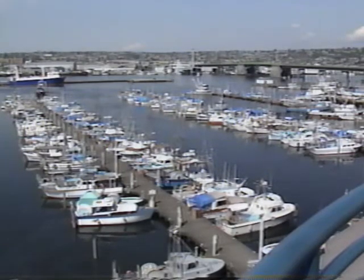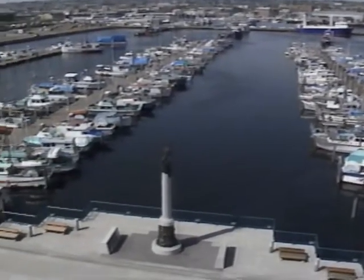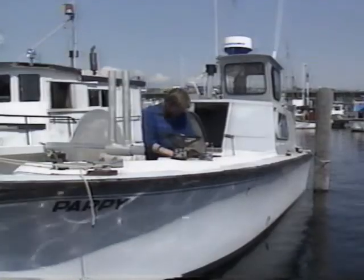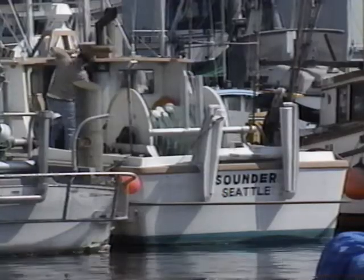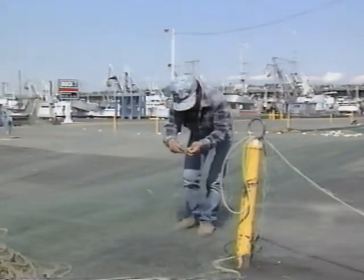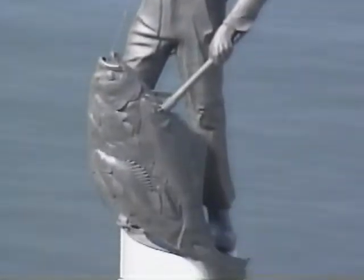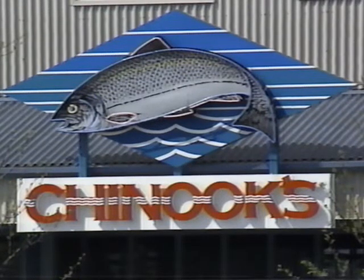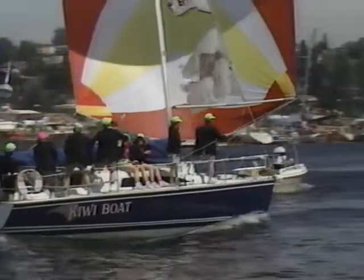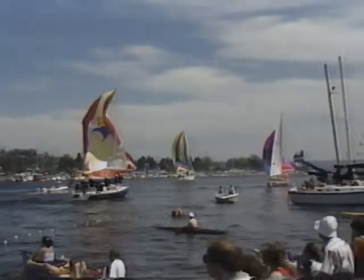To the east of the locks on Salmon Bay is Seattle's Fisherman's Terminal, where many vessels of the fleet dock between runs to the Puget Sound or Alaska fishing grounds. See the boat crews in action, visit the Fisherman's Memorial, or try a seafood restaurant. The opening day of boating season is an exciting time to be in Seattle — known as the boating capital of the United States, a vantage point along the Lake Washington Ship Canal will show you why.